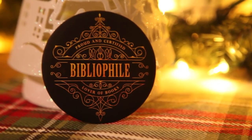The next thing I see — I think it's a magnet. Yes! And oh, this is really beautiful. It says 'Proud and Certified Bibliophile.' I'd actually like this as a pin to wear it because I am proud to be a bibliophile. I love the design — how it's black and gold, it looks very, very fancy. I like that a lot. I have a lot of bookish magnets.